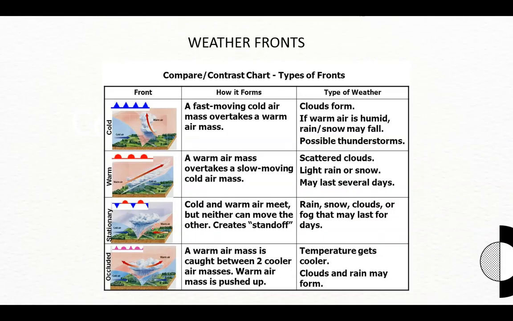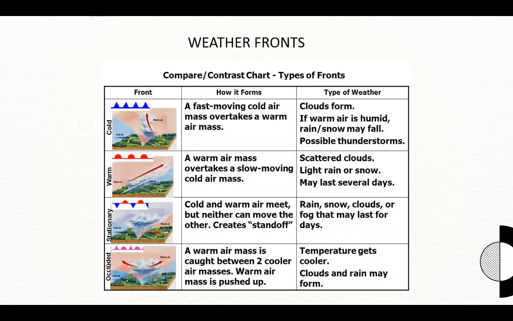Then we have the stationary front. So the stationary front is a mixture between the cold and warm front you're seeing here, right? The cold at the bottom, the warm to the top. The cold and warm air meet, but neither can move the other. So it's stationary, it's not moving. So it creates, as they put here, quote unquote, a standoff. And what type of weather would you expect from that? Rain, snow, clouds, or fog that may last for days.